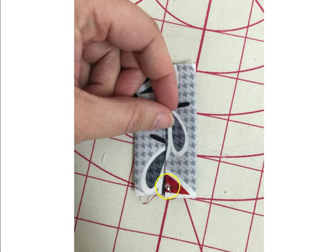The last step is to add the snaps. Open up the zipper and tear open the little piece of tearaway behind the zipper to access the pocket. Place your snap right in the center — you can measure or place the snap on the tab side first and use the tab to determine placement for the other side. Make sure that when you install the snaps, the snap portions that snap together are facing each other — the smooth side of the snap will be on the inside of the zipper. Finally, snap the wallet together and give it a good press to get a nice finished crease at the center. Your project is ready to use.